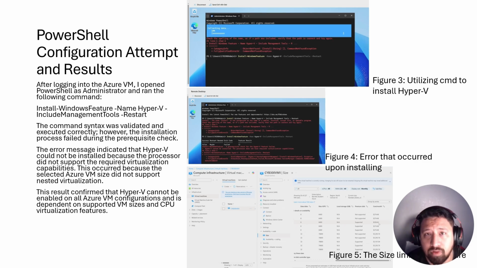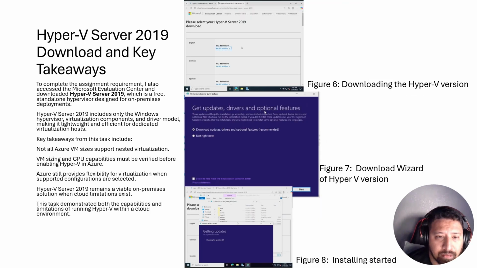This mainly occurred because we are using an Azure virtual machine size that is free. After checking the size limitations on Azure itself, there are supported virtual machine sizes that unfortunately cost extra money, such as the D4s version.